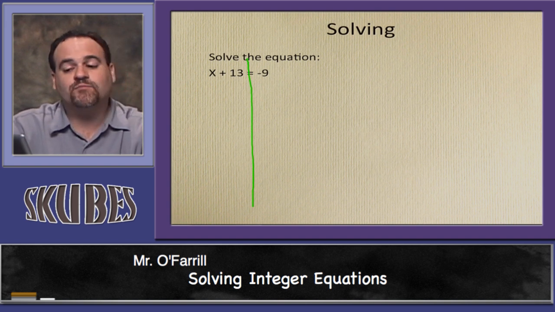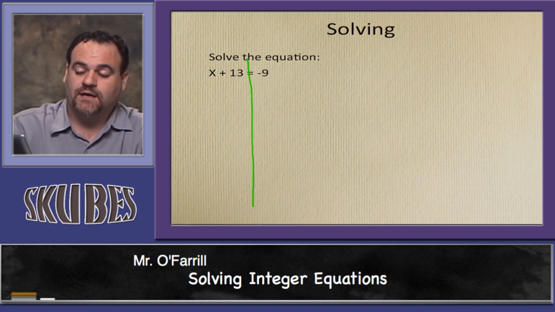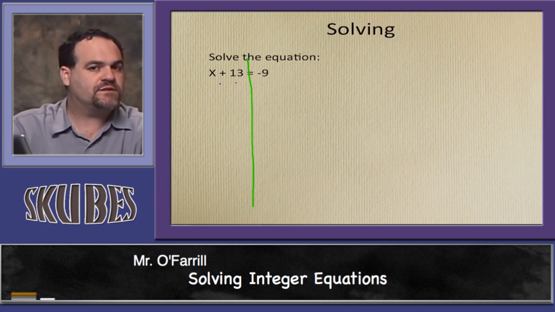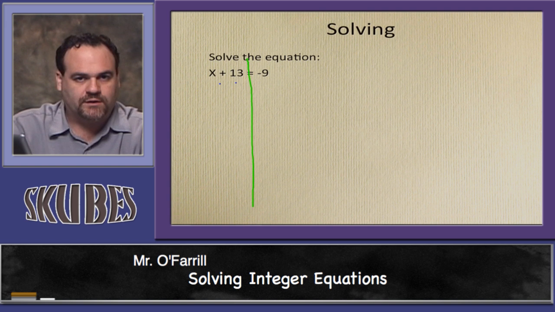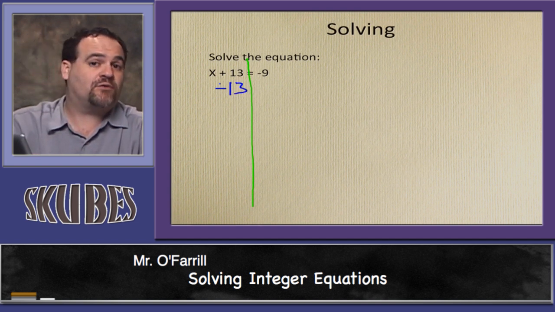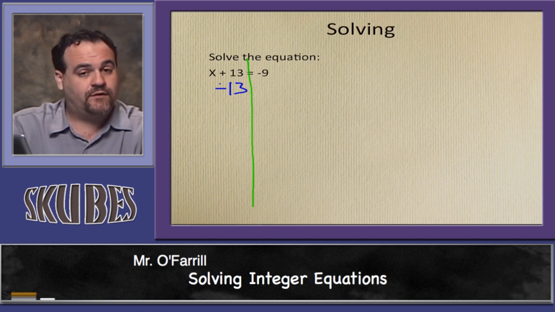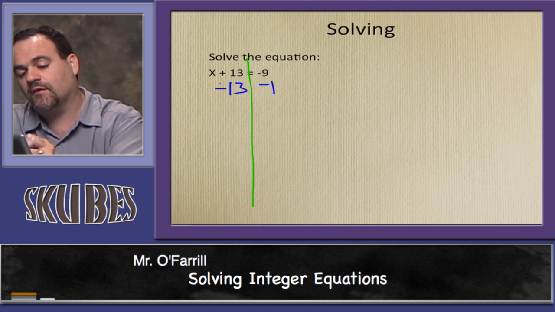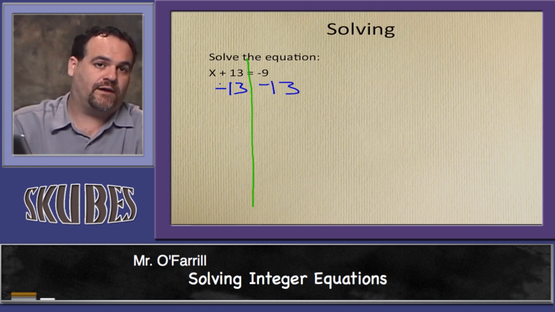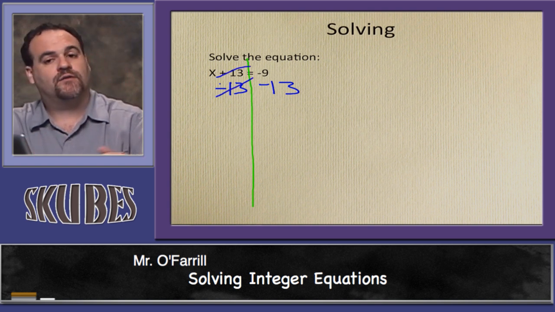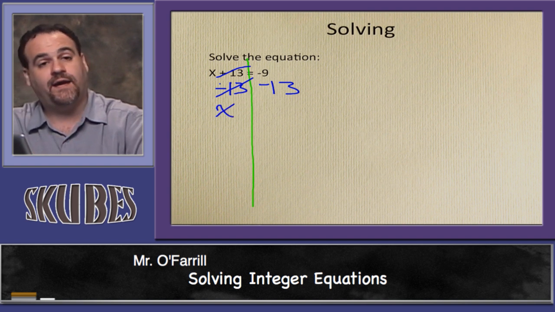So let's get started. x plus 13 equals negative 9. The operation that's happening here is plus 13. What's the opposite of plus or addition? Well, it's subtraction. So to get rid of a plus 13, we're going to apply the opposite of that, which is to subtract or minus 13. And since we're doing that on the left side of my balance line, we have to do the exact same thing on the right side of my balance line. On the left side, positive 13 minus 13. The 13s cancel and you're left solely with x.